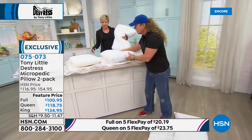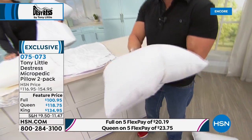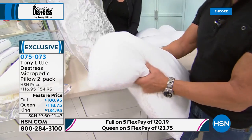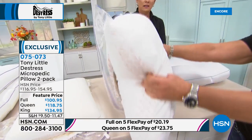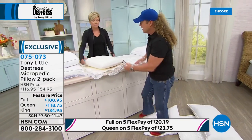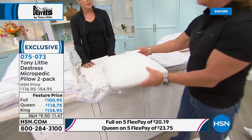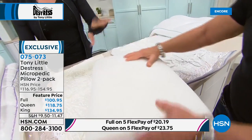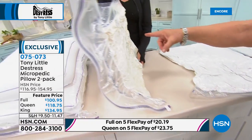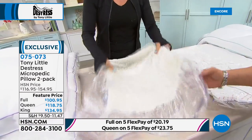And not hypoallergenic. This is basically a fiberfill, which I consider to be the cheapest type of pillow you could buy. There's two of them in there, flattened out like a pancake. Took all the air out of it, and what's it do? It flattens out. I didn't think this would happen. This is memory foam, right? It's got some density to it. But when you take the air out of it, here's two memory foam pillows, because they have air.